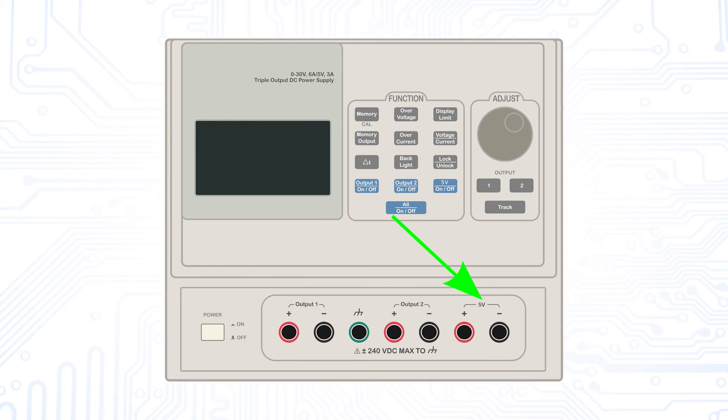Lastly, I want to mention the fixed 5V output of our power supply again, which can be very useful when testing electronic circuits. This constant voltage source output of our device is a more or less common function in power supplies. So there are many power supplies on the market that offer this feature, but maybe with other constant voltage levels. Also, some power supplies are programmable, which might be helpful when it comes to more advanced measurements.